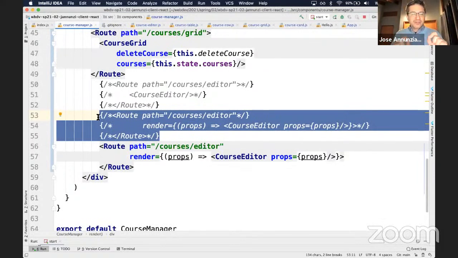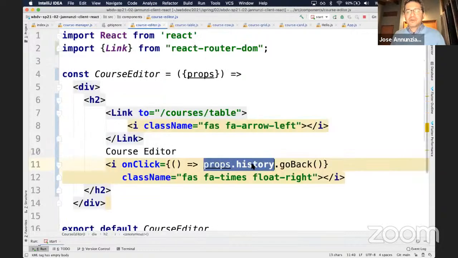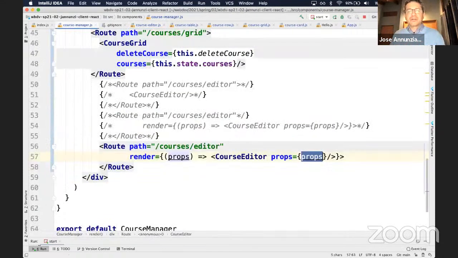But the one I'm going to show you is slightly more powerful or more advanced. So instead of doing props like that, what I can do is expand this props that has all those objects that we saw earlier. It has history, location, match, a whole bunch of objects in there, including history, location, match that we printed earlier.